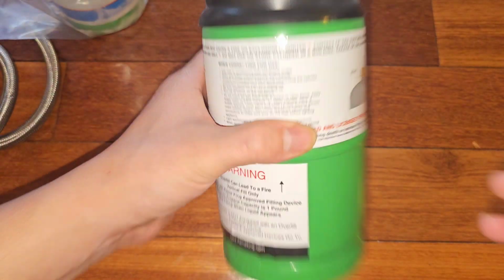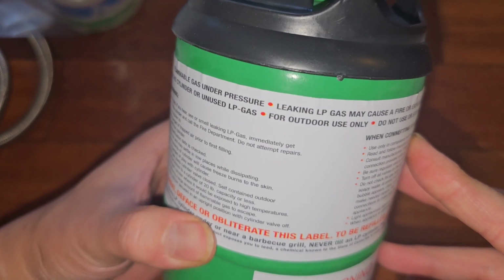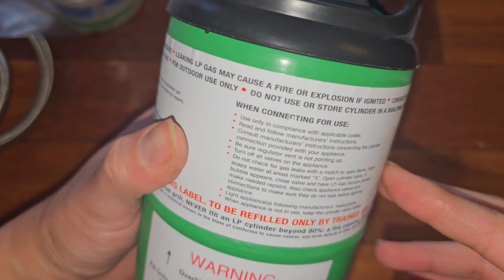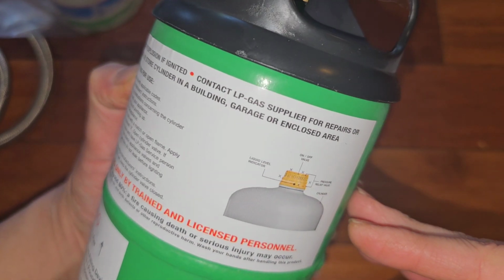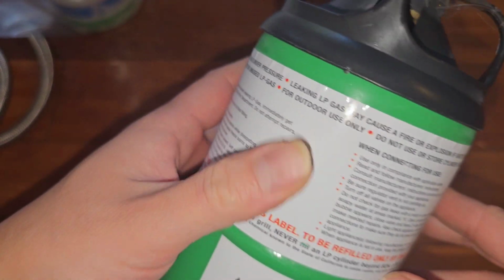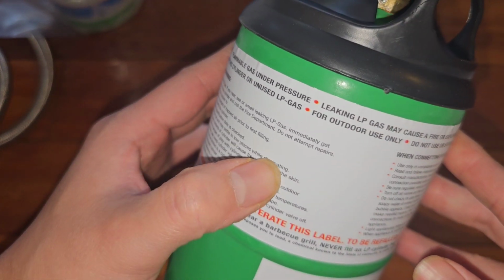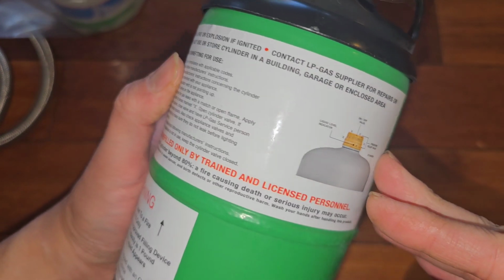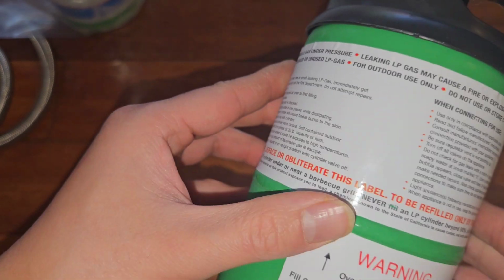Okay, here are the warnings. Flammable gas under pressure, leaking LP gas. May cause, I think LP means liquid propane, may cause a fire or explosion if ignited. Contact LP gas supplier for repairs or disposal of the cylinder or unused LP gas. For outdoor use only, do not use or store cylinder in a building, garage, or enclosed area. So you need to store this outside.